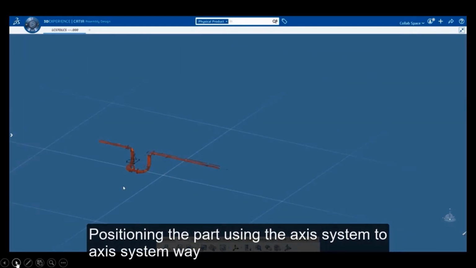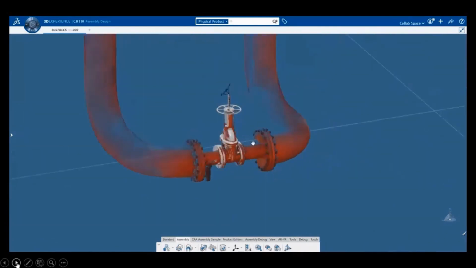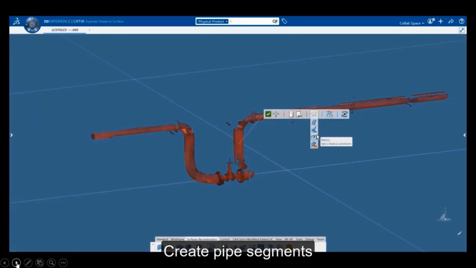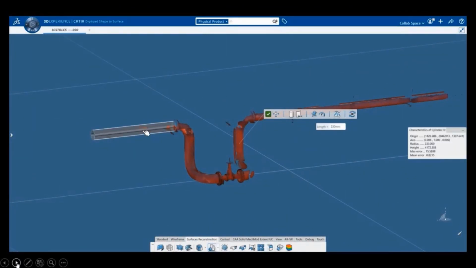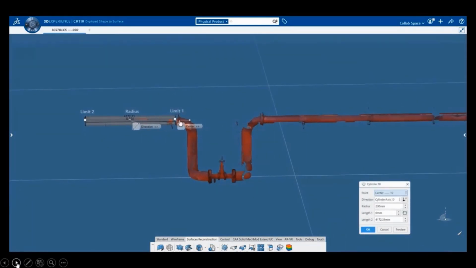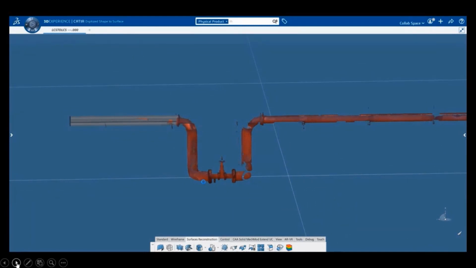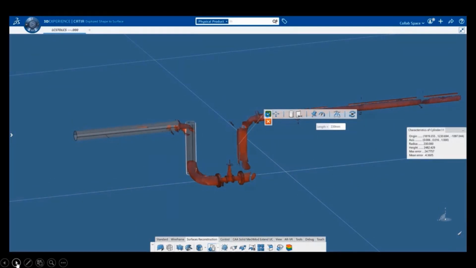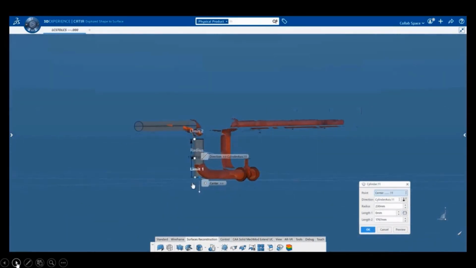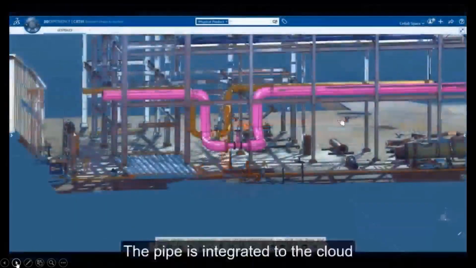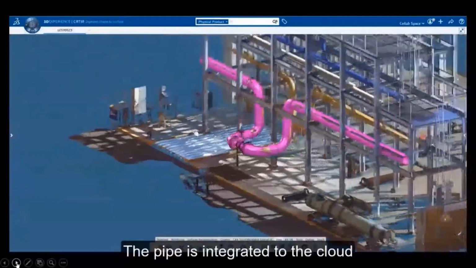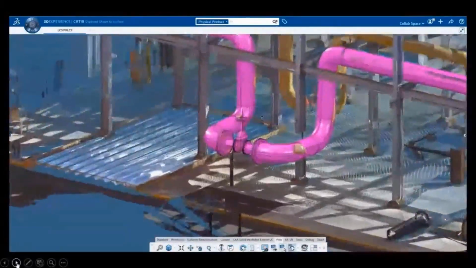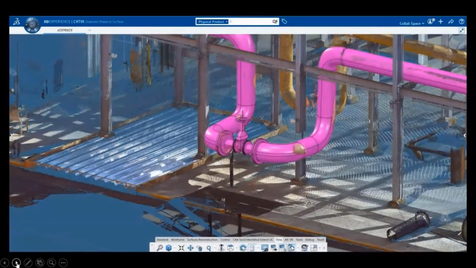Again, you use the power of the 3D experience and the power of CATIA in order to adjust things to the digitized world. Another possibility is to recognize the pipes as cylinders. For example, here, as you see, the cylinders are editable very flexibly, very user-friendly, and you can even constrain them. Here, we want to have a normal pipe, for example. The goal is to rebuild the pipes integrated inside the cloud of points, as you see here. So here we managed to create very easily the given pipe integrated inside your plant digital twin.